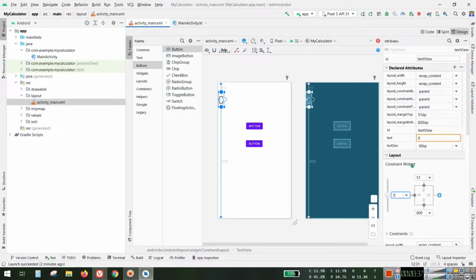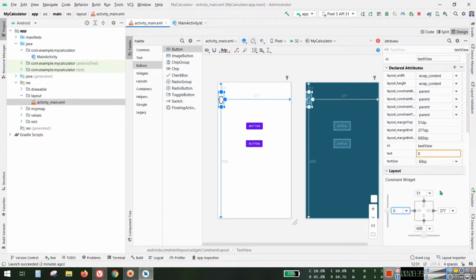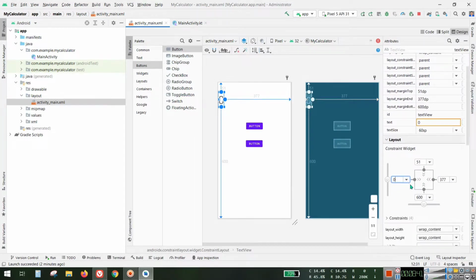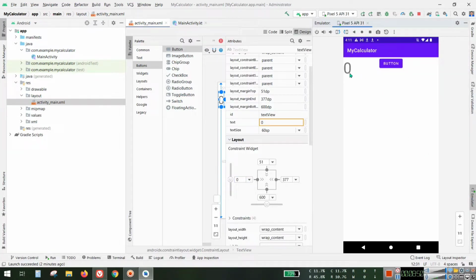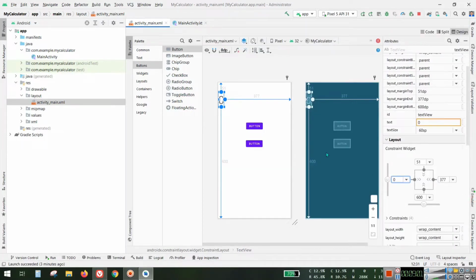So for every view, you have to mention all 4 constraints, like where it is connected from the 4 sides. If you don't do it, you can see what will happen. It will go to the 0, 0 position. This is the 0, 0 position, and all the buttons and everything will come here. You can check it again.